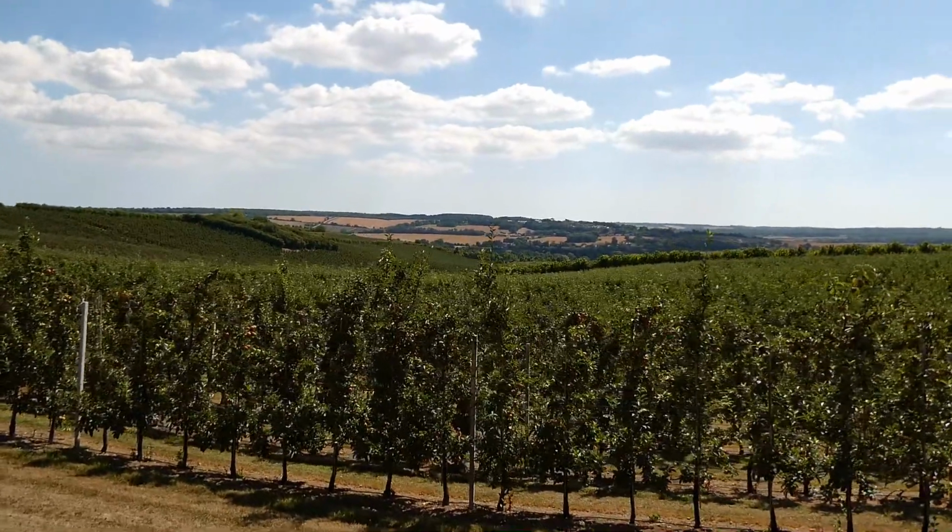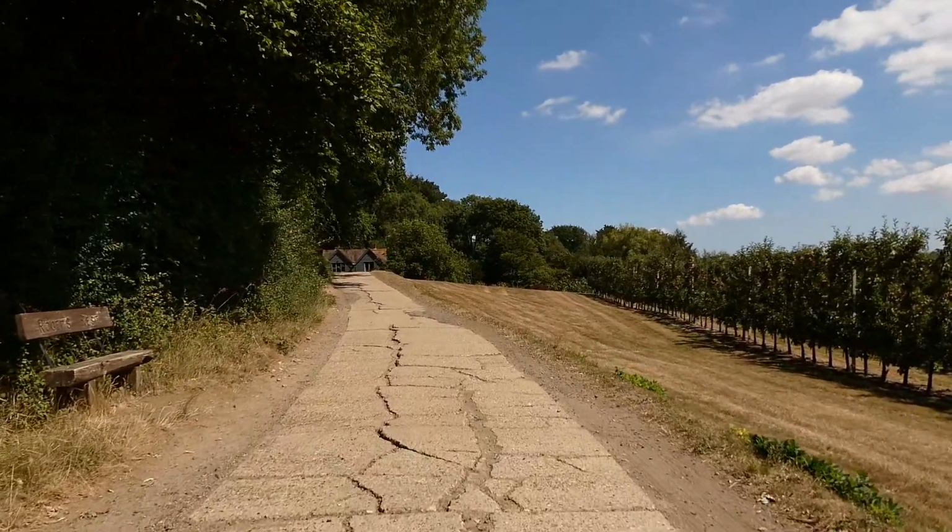So not only are we on our 5th or 6th orchard at this point, but this one is absolutely massive. It's so big, in fact, that it's taken us, I don't know, at least a half hour to walk from one side to the other, so a good mile. And it goes as far as the eye can see out that way. What's also interesting though is that we haven't seen the cathedral or Canterbury since that one first sighting of it. There's just been no view of it, which is quite interesting. You get it way back there, but then nothing after that.